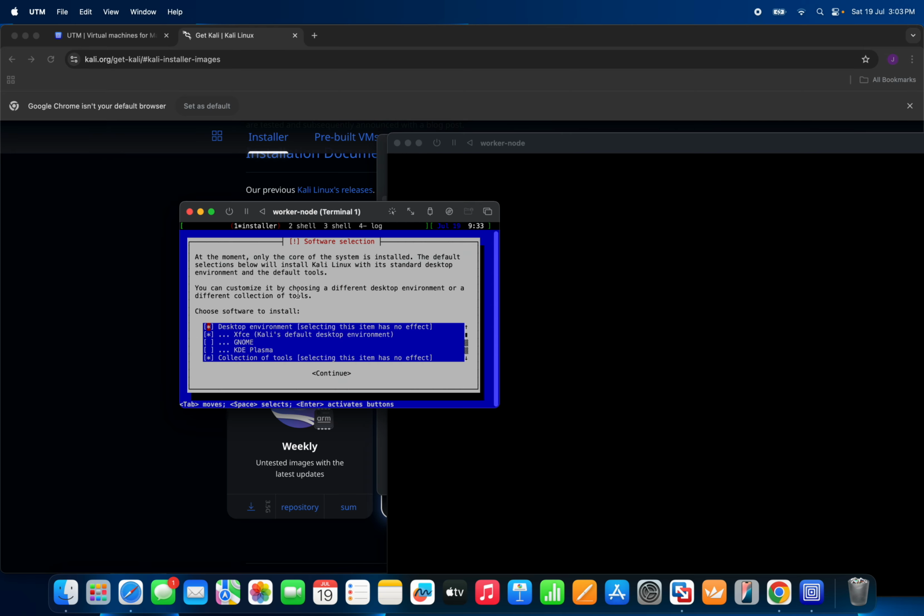Okay. Now here is a detail. It's asking for the desktop environment. Select the item that has the vector, then it is the Kali default desktop environment. Here it asks which mode you want for the installation. In my case I will choose the default setting, the desktop and Kali Linux default desktop environment. Then I just have to click on continue, which means I am just hitting return or enter on my keyboard.